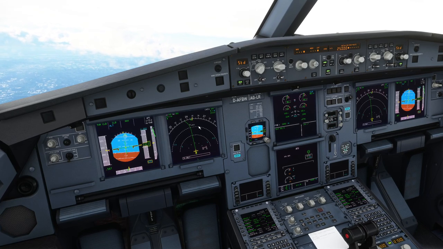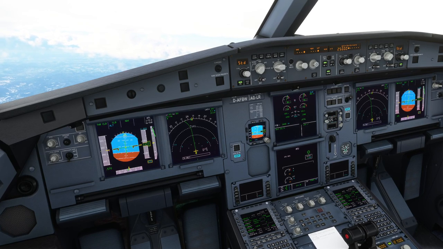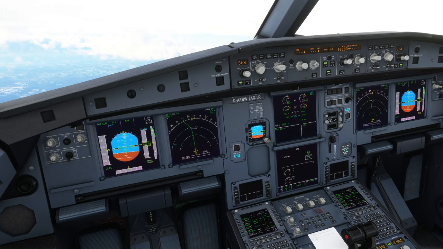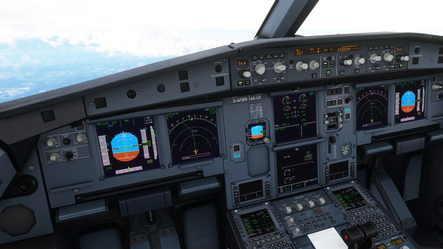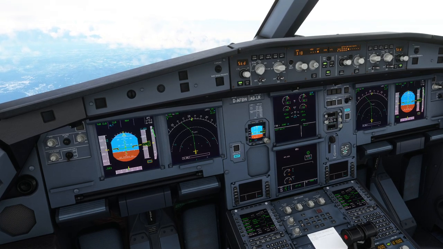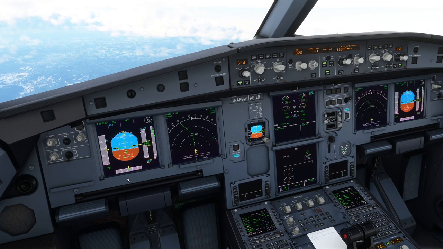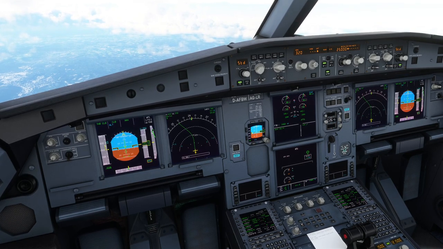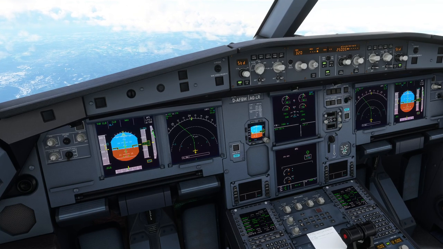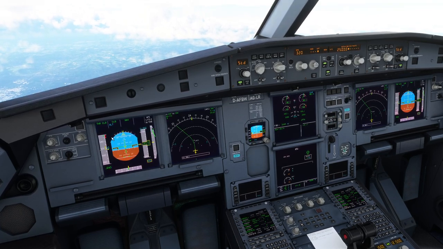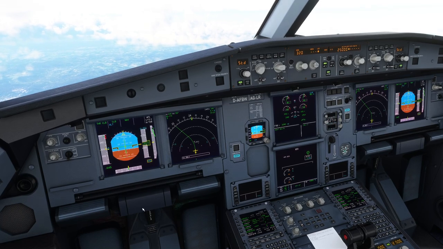If you remember, we set a cost index. So that's going to be factoring in on the speeds it's going to try and go. If we pull this knob for speed instead of pushing it, we can make the decision. We can say, let's go 320 knots. Let's go and light the sky up, basically. So we've told the aircraft we want to do 320, not 280, so yeah, we're forcing the aircraft to do what we want rather than what it wants. We'll stay a healthy distance away from the airframe limit though, which is the red striped bar on the ribbon.